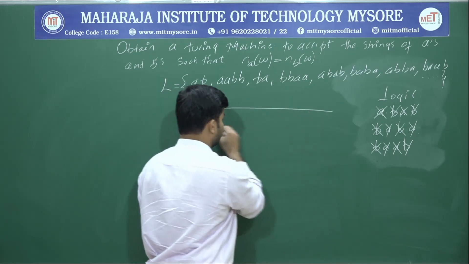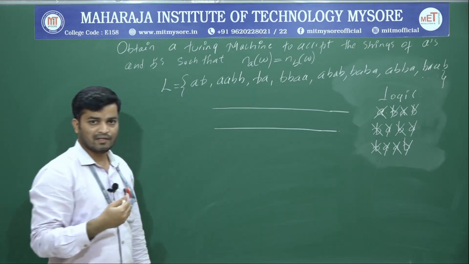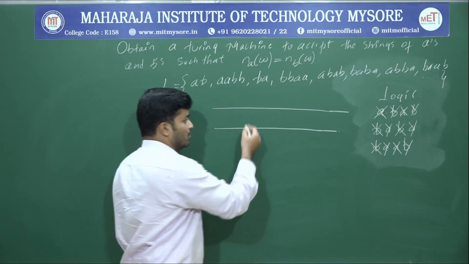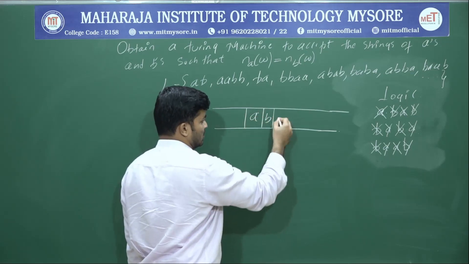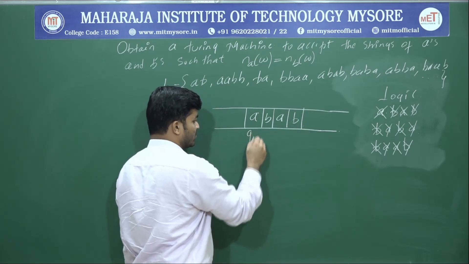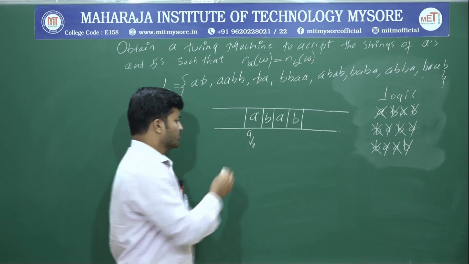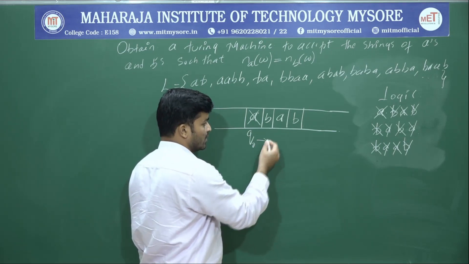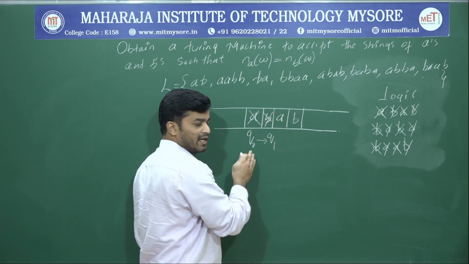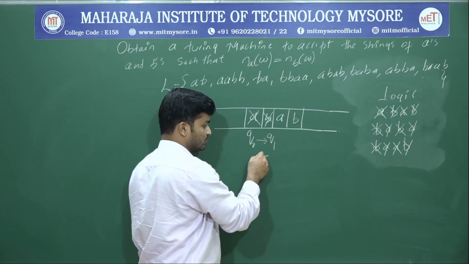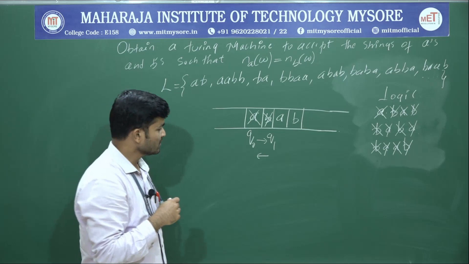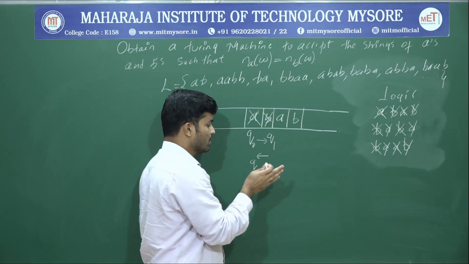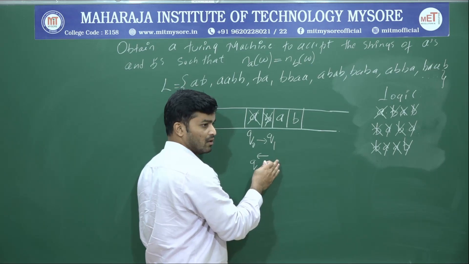Now I will consider an example. First I will design a Turing machine for a string starting with A, then I will replicate it for a string starting with B. I will consider the string A, B, A, B. I will take q0 as the start state. Once I get A, I will replace it with X and start moving to the right. Once I get B — within state q1 — I will replace it with Y and start moving to the left, until I get X, which is the last symbol replaced. Once I get X, I connect back to q0 and start moving right again.